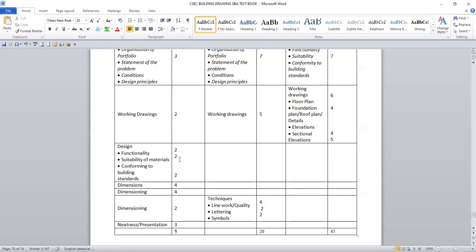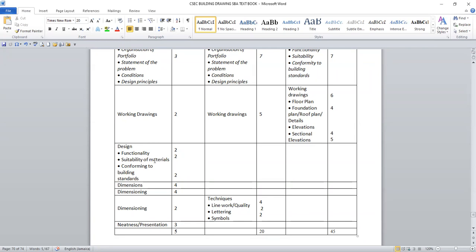Suitability of materials. Next, you're required to produce a material list or describe each component of the SBA. So you'll be required to state the type of material that you'll be using to design the house. If it's CMU block or regular 6 inches block, some person might choose other types of material. For example, your roof, some person might use tile, some person might use zinc, some person might use shingle. So you will need to state the material, all right?